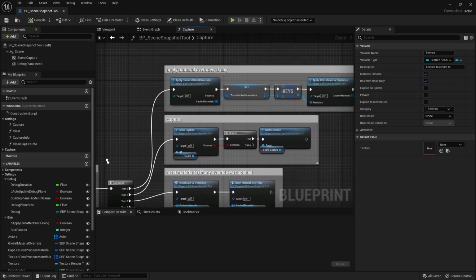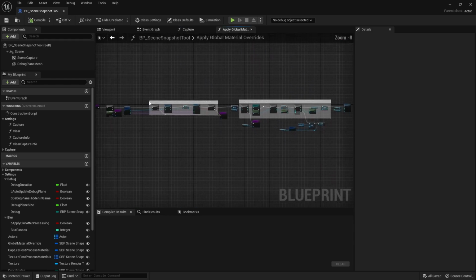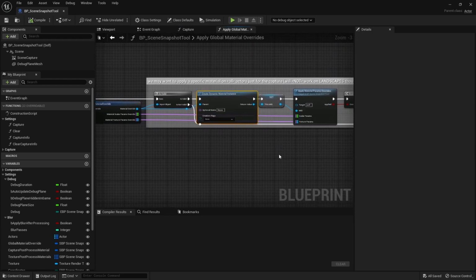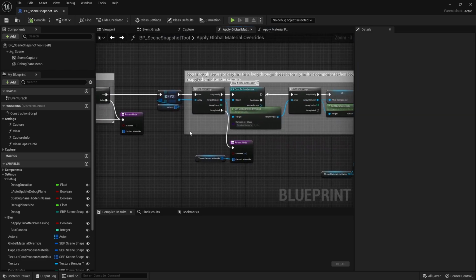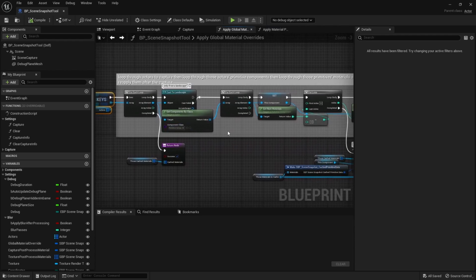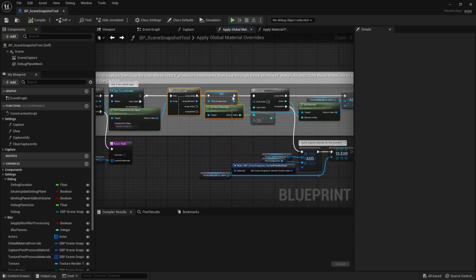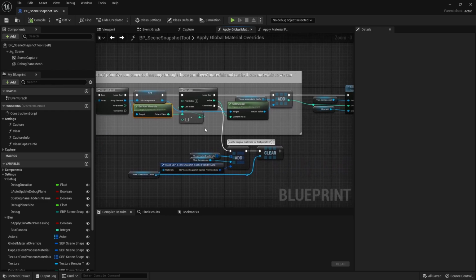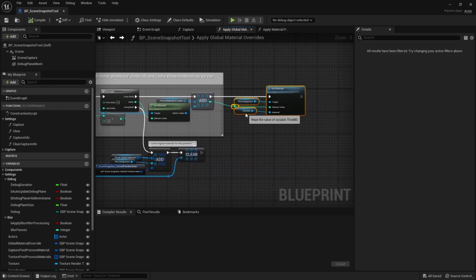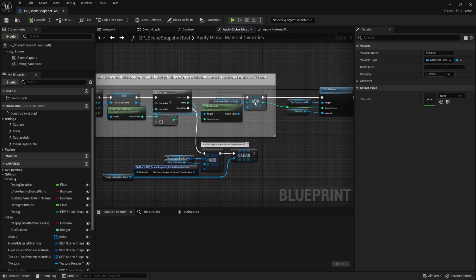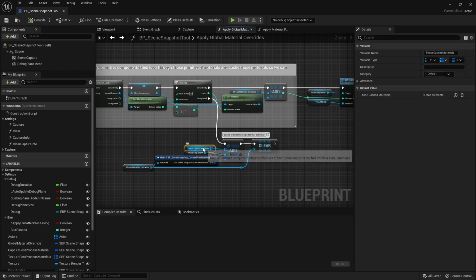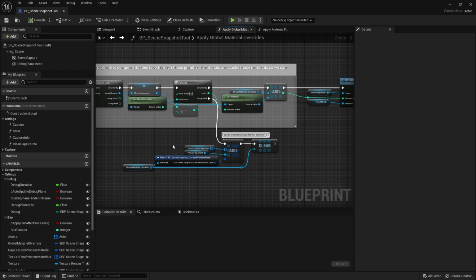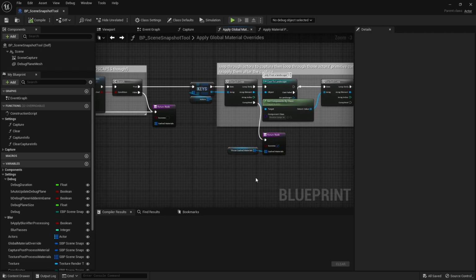Then here I apply the global material override, meaning I create a dynamic material instance, pass it to this function to set its scalar and texture parameters, then loop through this list of actors. Then for each actor I get all their primitive components, and for each component I loop through all their materials, which are replaced with this override I created. I also keep track of materials replaced that way, so I can restore them after the capture. That's the tricky part, but fortunately using a simple map to bind components to their original material helps a lot to ease this process.